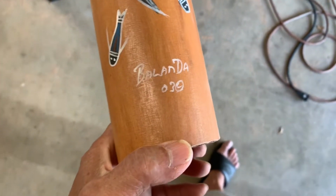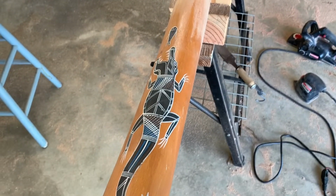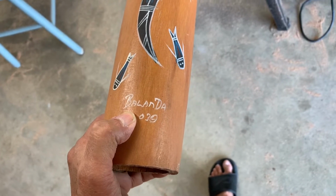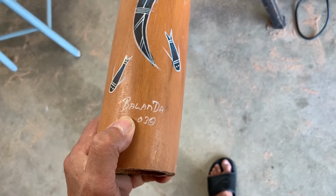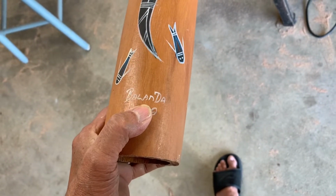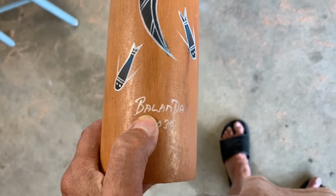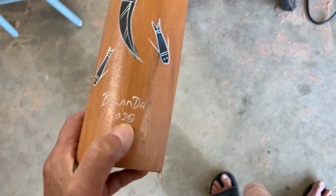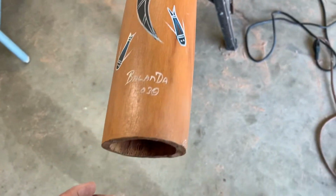So Belanda is the Indonesian word for white. Now you would say, why would that be white? Maybe it's because of the light color of this didgeridoo. I don't know. But the Indonesian word for a Dutchman, which is a white person, is orang Belanda. So orang means a person, a human being. Belanda means white in Indonesian. Now the word Belanda is derived from the Dutch word blank, but Indonesians changed it into Belanda. So that's just a little tidbit of information that I thought you might find interesting.